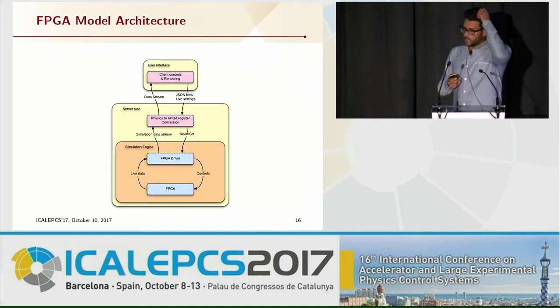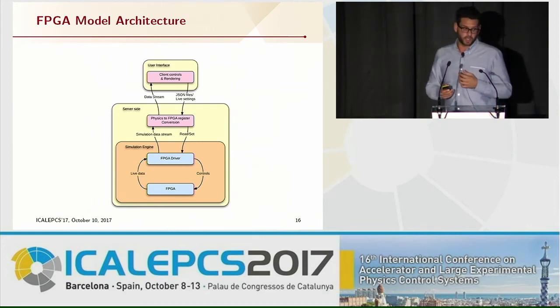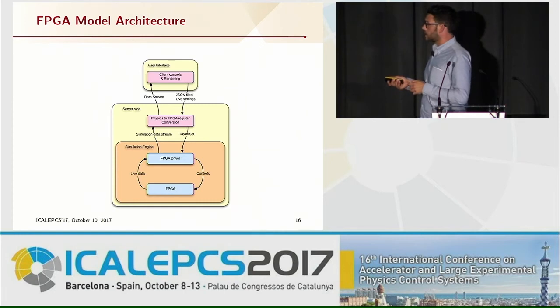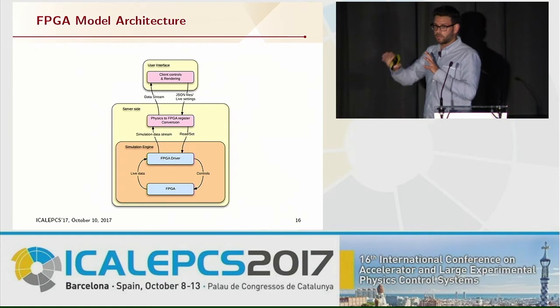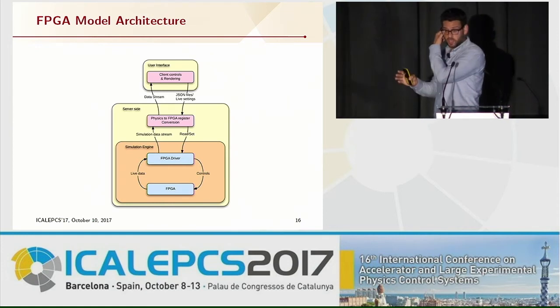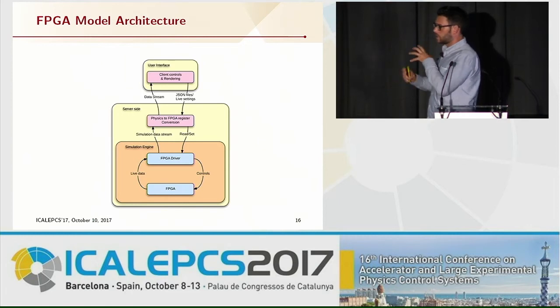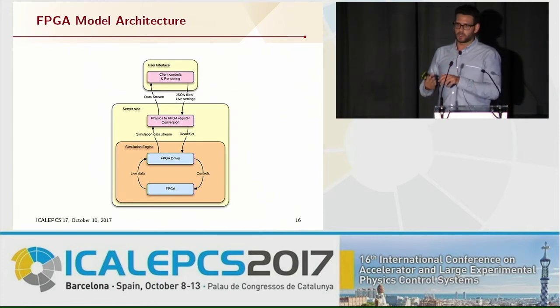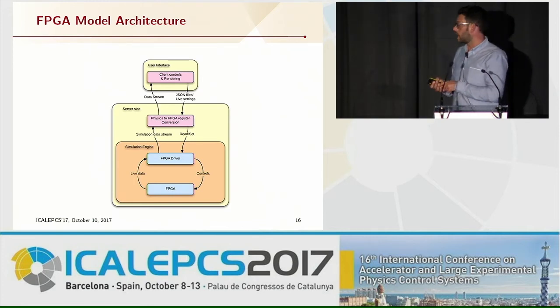So how did we implement this? I just talked about the physics. The way we did this is implement these models, and I didn't show any equations today, but the paper has the full mathematical development in it. So these state space equations are coded into this FPGA, along with the real controller that is going to be implemented to control the real cavities.